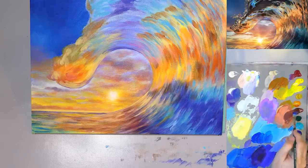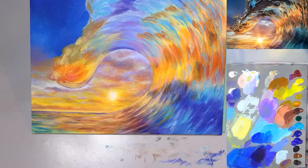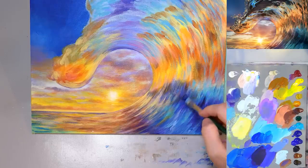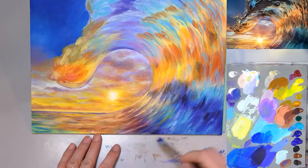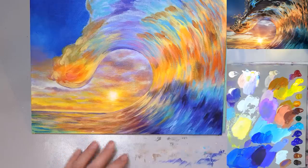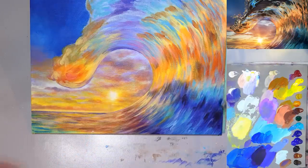Go ahead and mix up a really dark, brownish purple here with the purple, ultramarine blue and that burnt orange color. Use some of that in here, almost like where it's black. Just a few spots. Really deep.